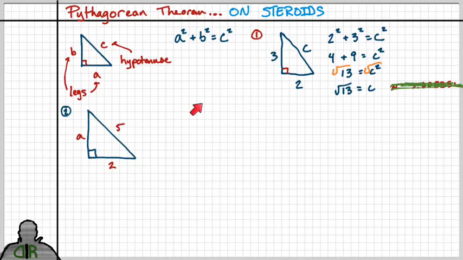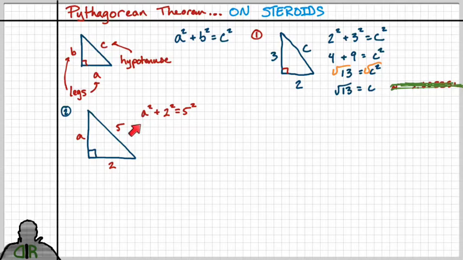First off, let's look at the difference between these two. Notice in the first one we had 3 and 2 as the legs, and the hypotenuse was c. Obviously, there's a small difference here. We have one leg, and we have the hypotenuse, and we want to find the other leg. So, just a little bit different. But here's the thing. Plug it into the equation, just like you normally would.